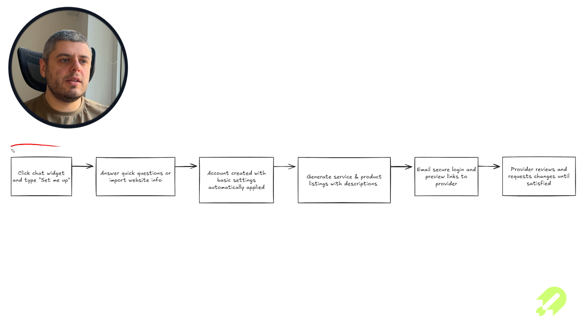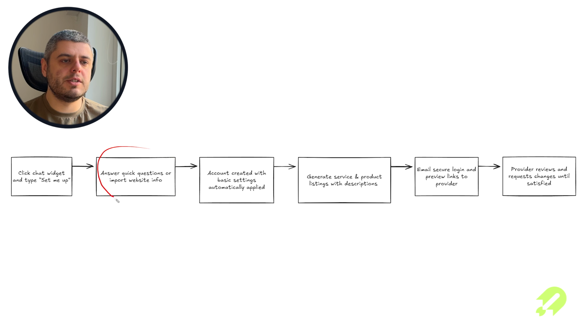The user can decide and say, "Set me up," and that is a trigger for the AI agent workflow to start executing the processes and steps for the workflow that we have built for the process "set me up." What this process means is we first ask any questions that we have towards the user after the LLM has checked the information provided by the user. The user can also provide website information that we can scrape and also use in our context. So here we enter the access with tools.